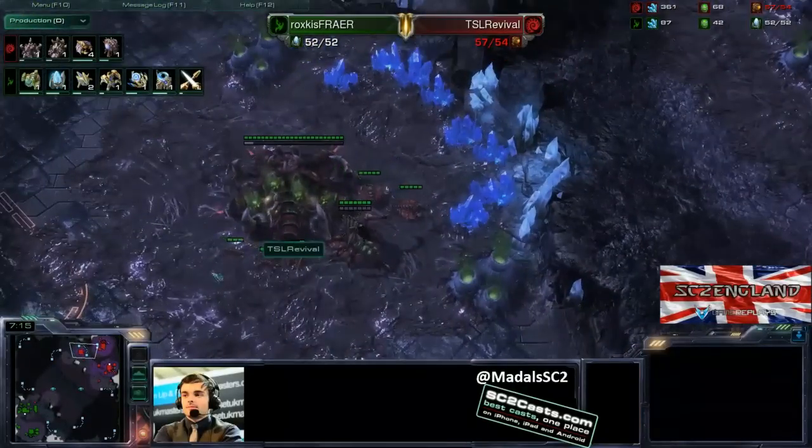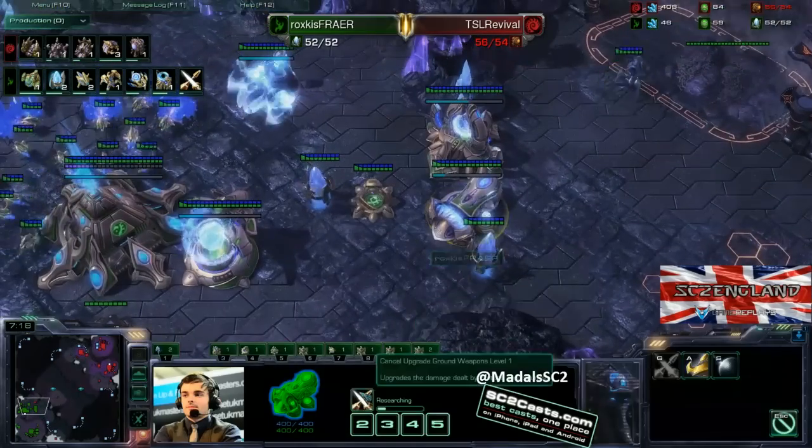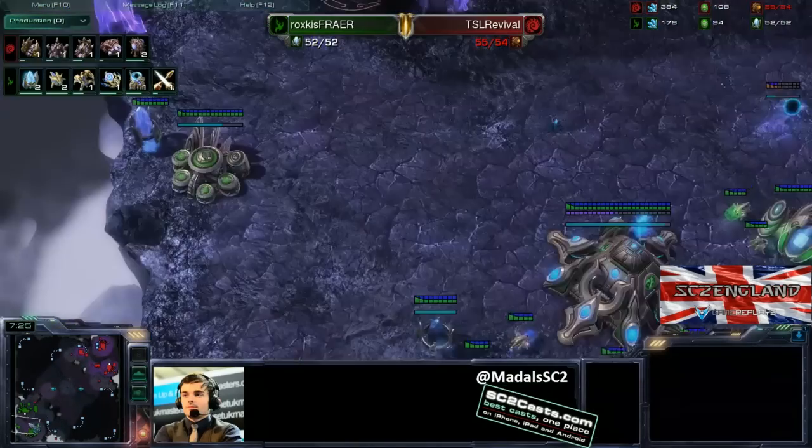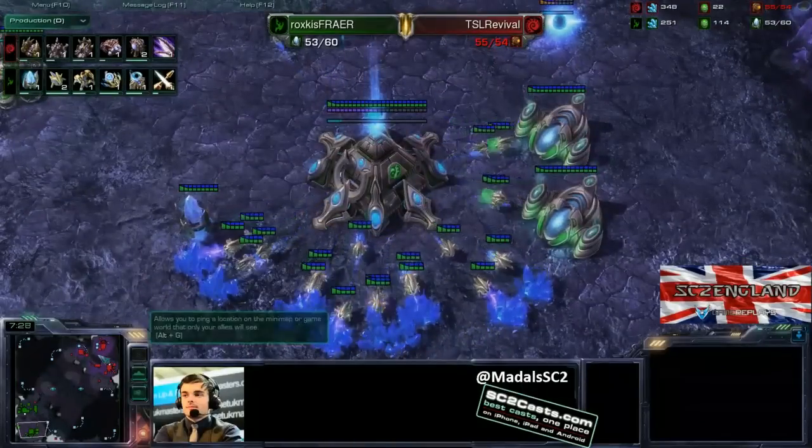The Roach Warren is on its way down as well, so that is some good news. We've got the +1 ground weapons for Protoss for Fraer, and he's also getting up his 4th gas, so everything is coming together really quite nicely at the moment.